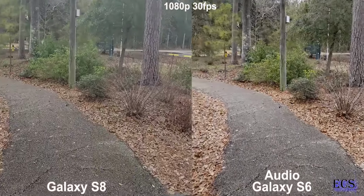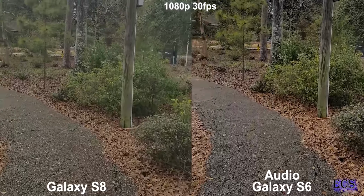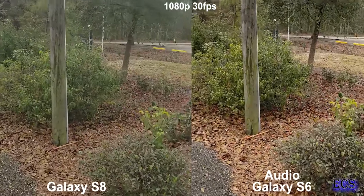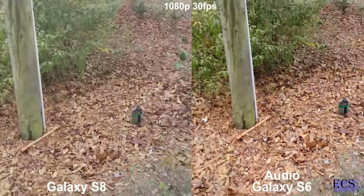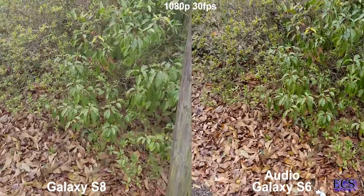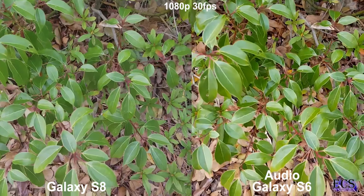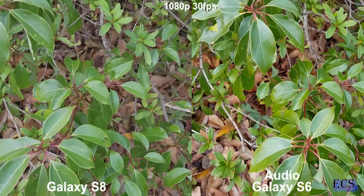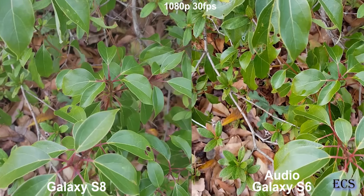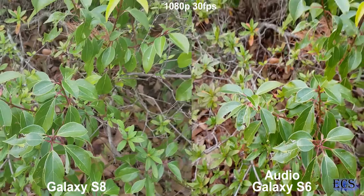All right, guys, so this is 1080p, 30 frames per second between the Galaxy S6 Edge Plus, 2015 flagship, and the Galaxy S8 Plus, right? And so let's get into it. 30 frames per second on both of these devices. Look at that, 2015 flagship. Nice. Look at that color. Get into it, kind of go around there.